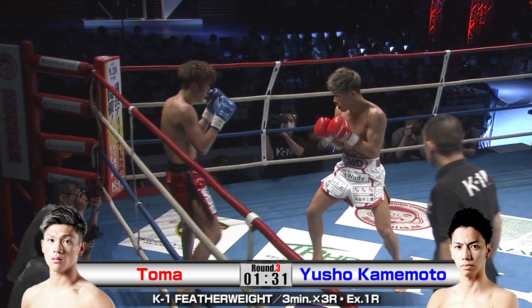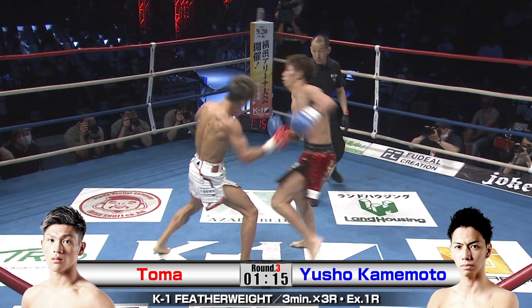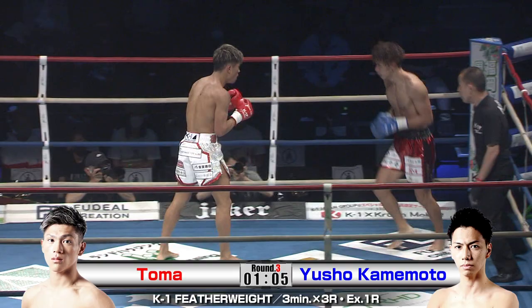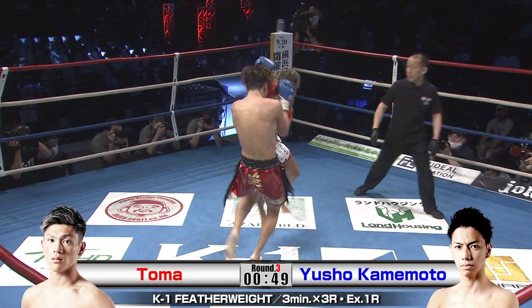Keep the control, keep the control. Yeah, keep the shots. Actually, try not to get him back into the middle of the ring. He's really tough coming with him, even after Toma's beating, right? Think about it, he recovered from what he took in the last one, with what looked like that down. Yeah, gotta give that to him. Yeah, this is definitely an exciting fight, to say the least.